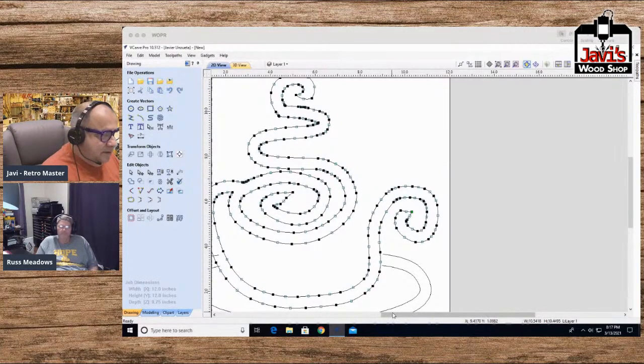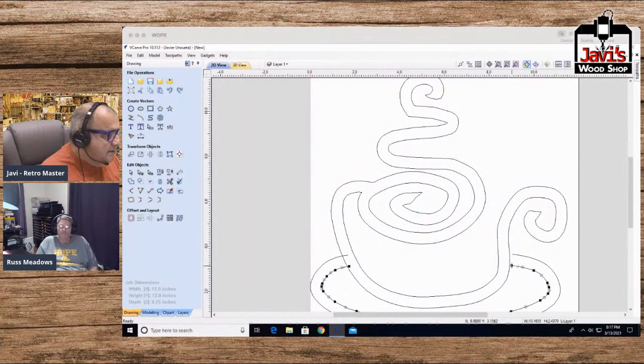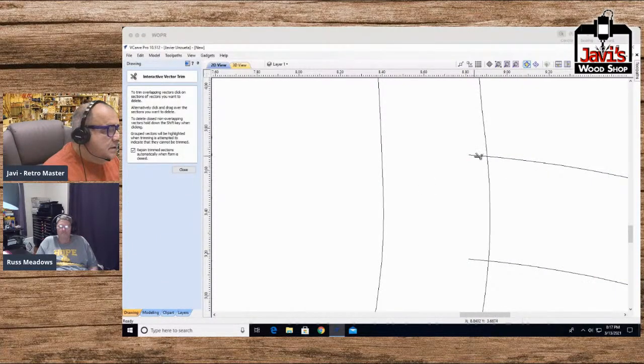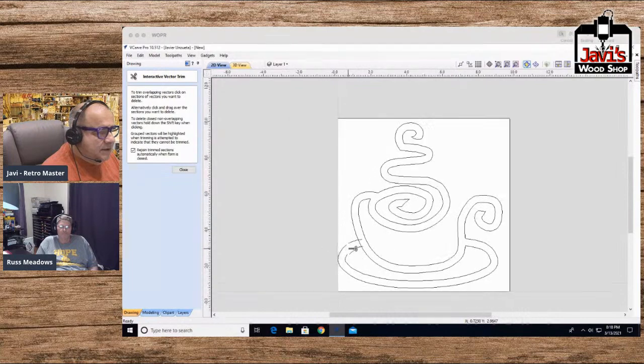Actually, not yet. I want to continue with this one. I want to do the same thing over here. But what I want to do is this side. I've got the design in my head. This side, I want to go over here. I want to go over here. And then I'll just do this. Cut this, and cut this. There, I joined those. And then the last thing I want to do is I want to go over here.